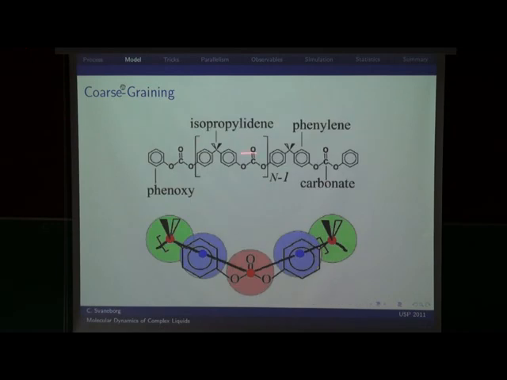We can also take more complicated molecules, so this would be polycarbonates. And here you can see that they take parts of the molecules represented by different style beads, and then we again specify the interactions between different types of beads. The famous group at Mines has done a lot of work on exactly coarse graining of this molecule. And of course we can make more and more refined coarse grainings and approach predicting the properties of the molecules more and more accurately.